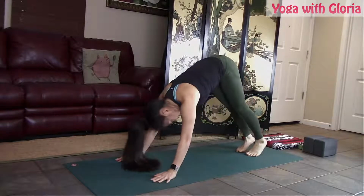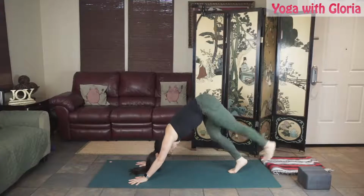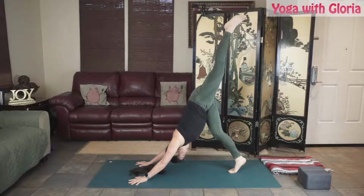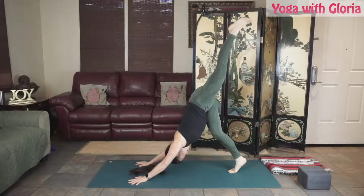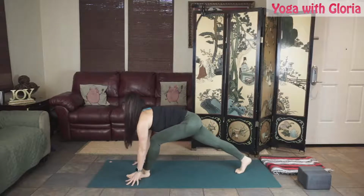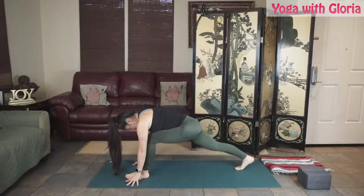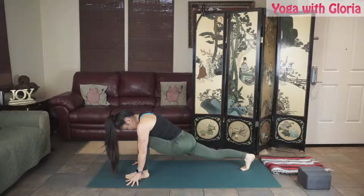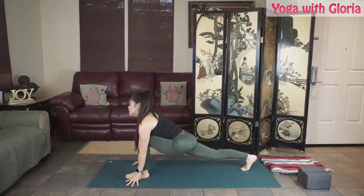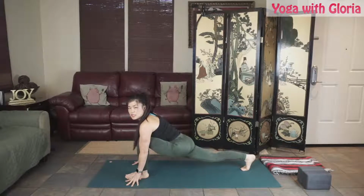Pedal your feet. Feet together, left leg lifts for a three-legged dog. Let's bring it forward between your hands. Bending the front knee right over the ankle for that runner's lunge. Lowering your pelvis as low as you can. Feel those hip flexors stretching.